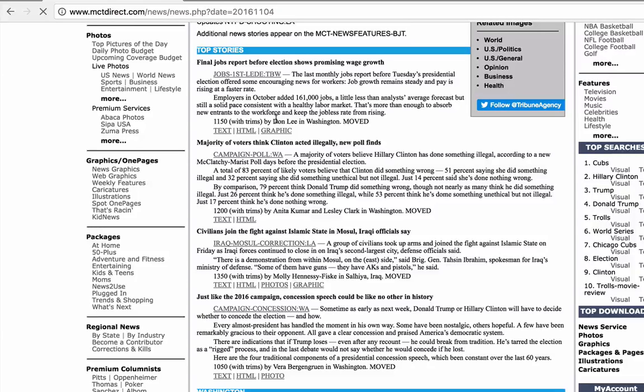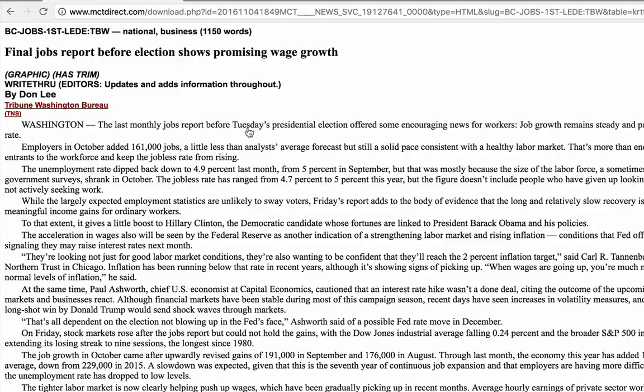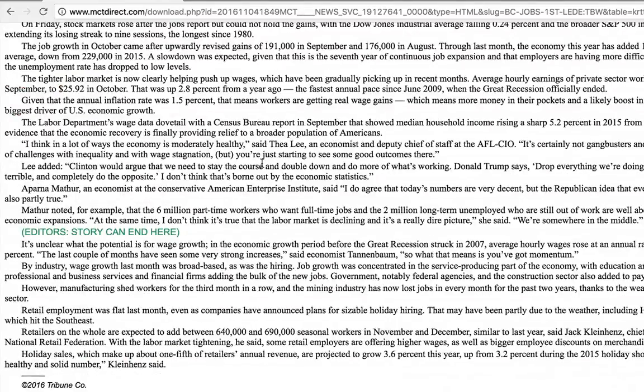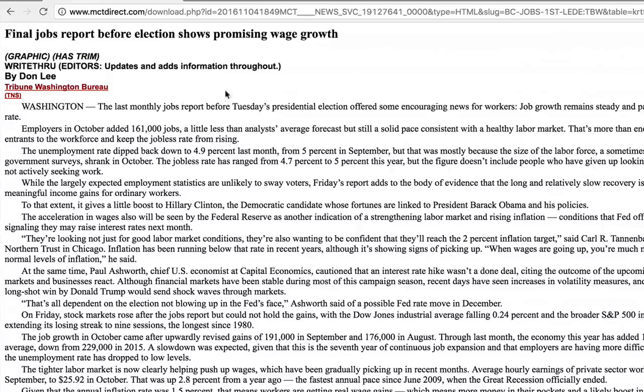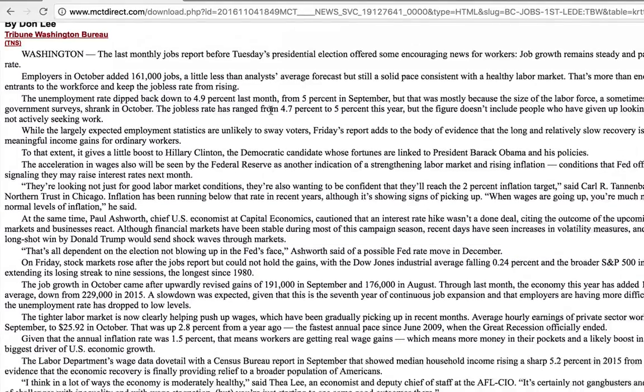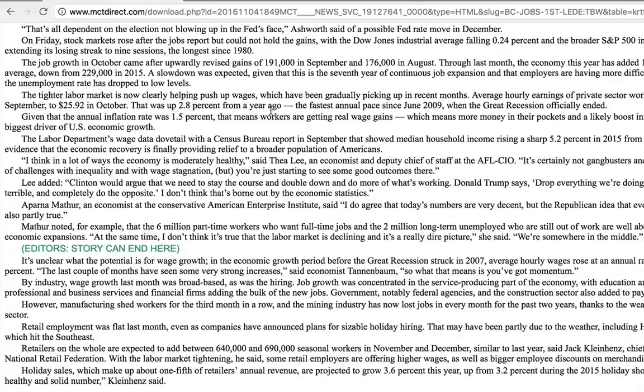Now the trim means that there are some items of the content that can be trimmed, edited, deleted, taken out. If I click on HTML, which I encourage you to do, you're able to read the entire story, and it does look different from some of the other formats there. But it says we have the headline. Graphic, again, indicates that there is trim to it, the actual organization that originated this article.